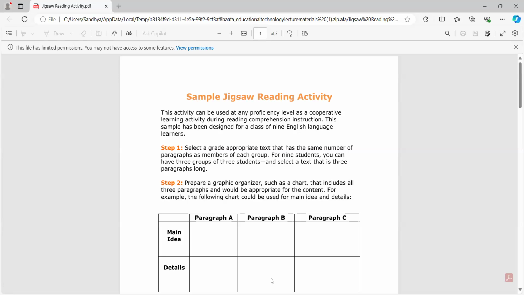Now, if there are 5 parts of a reading passage, your jigsaw group has 5 members: 1, 2, 3, 4, 5. The first part of the reading passage is given to member 1. The second part is given to member 2. The third part is given to member 3. The fourth part is given to member 4, and the fifth part is given to member 5. For each part of the reading lesson, there should be a member in the jigsaw group.